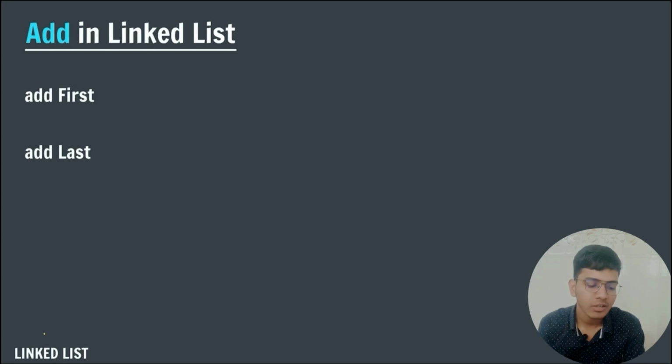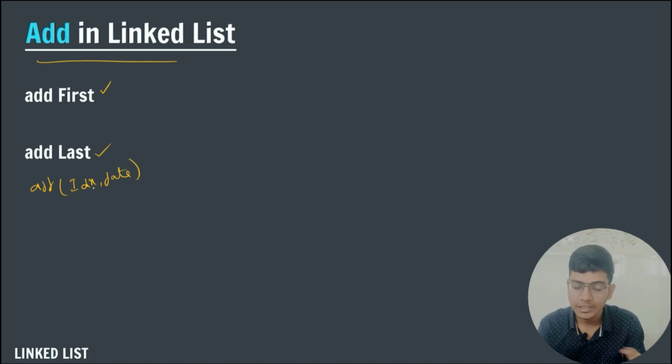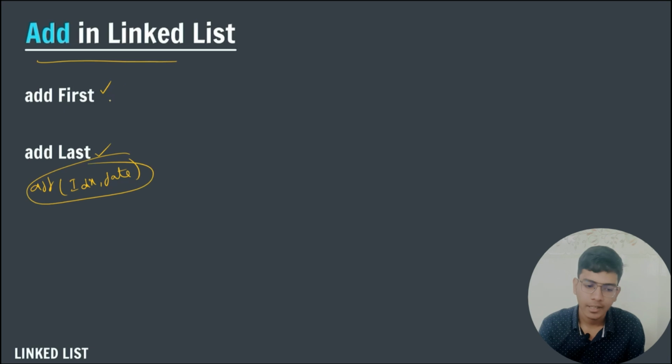Now let us proceed with our first method, that is, adding operations in our linked list. We can basically add to our linked list in three ways: we can add at the beginning, or at the last, or at a particular given index. The user will give us an index and data, and we need to add that element at that particular index. We'll talk about it later, but for now let us see these two operations. First of all, let us talk about the add first operation. How can we add elements in my linked list at first?